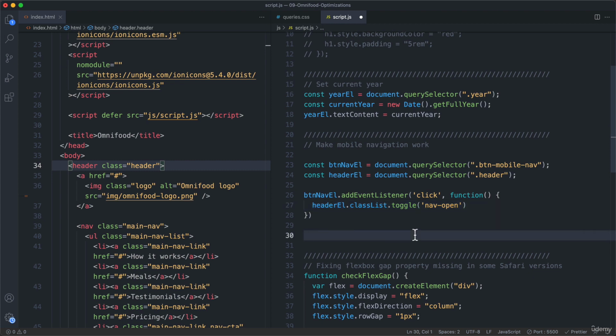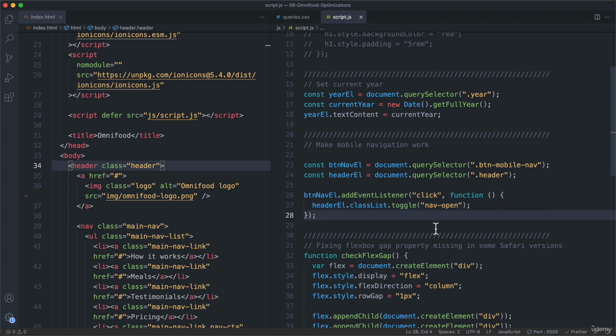And that's it. That's actually all we need. So what toggle will do is it will look at this element here, and if it does have this nav open class, it will then not add it. So if it's already there, it will remove it, but if it's not there, then it will add it. Okay?